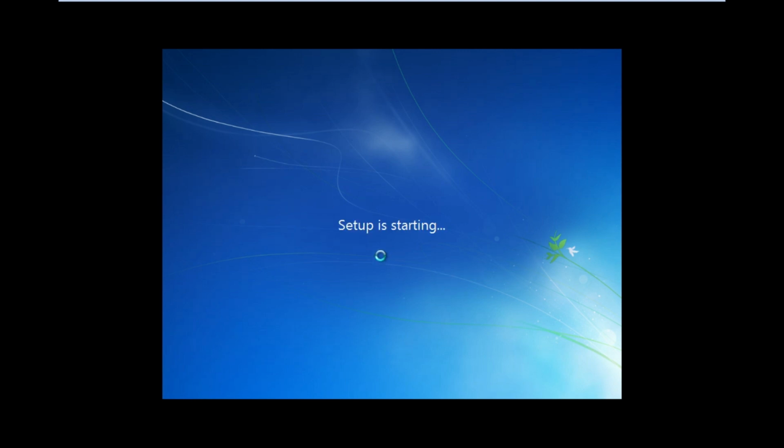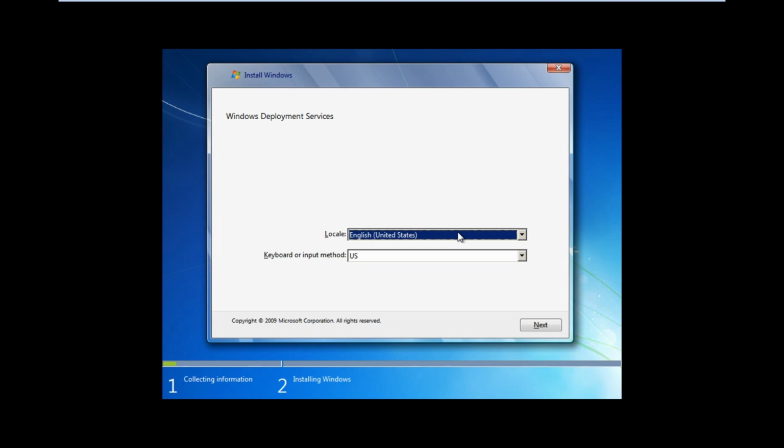See, you can see the setup is starting. It shows the deployment services, and it will ask for the keyboard. Leave it as default, click next.